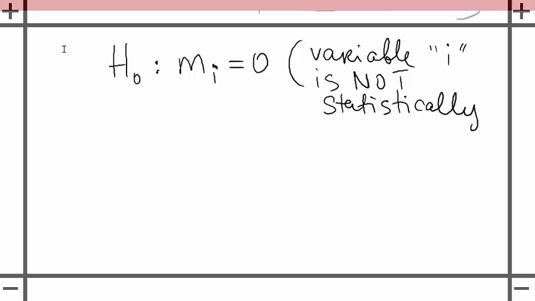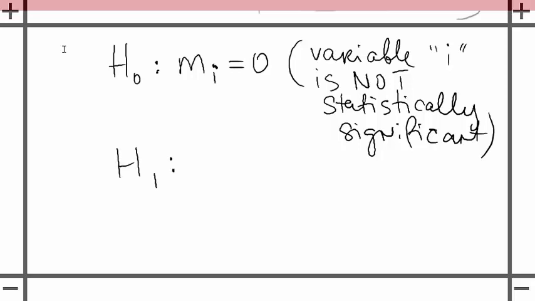Variable I is not statistically significant. In other words, I can replace the slope for this variable with 0. And therefore, whatever value this variable takes gets multiplied by 0, the effect is 0, and the variable doesn't affect anything in my target. It doesn't change anything really. And the alternative was that the variable I has a slope which is not equal to, cannot be set to, 0, which means that the variable is important and it has to stay. How did we decide to keep the null or reject the null? What are we looking at?